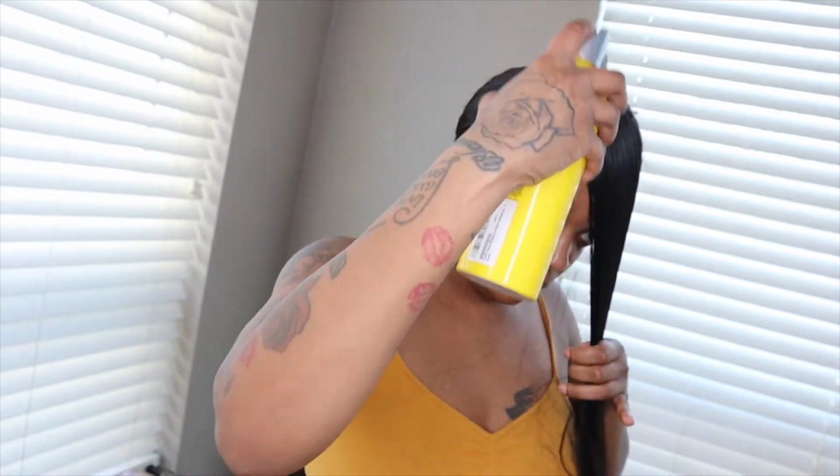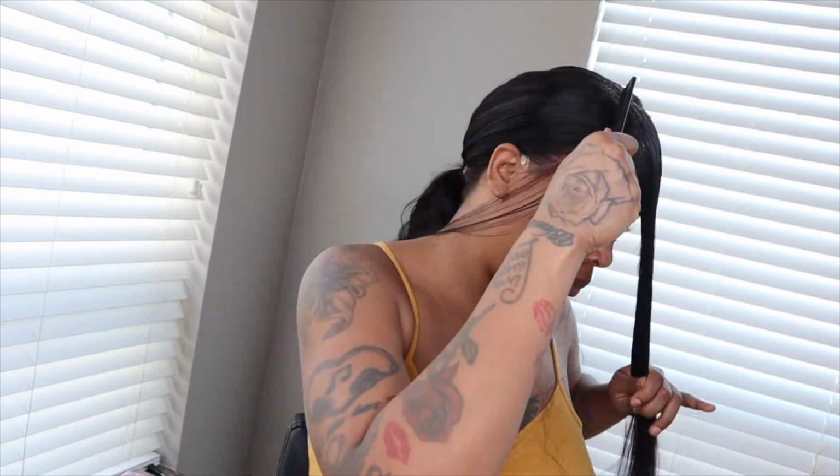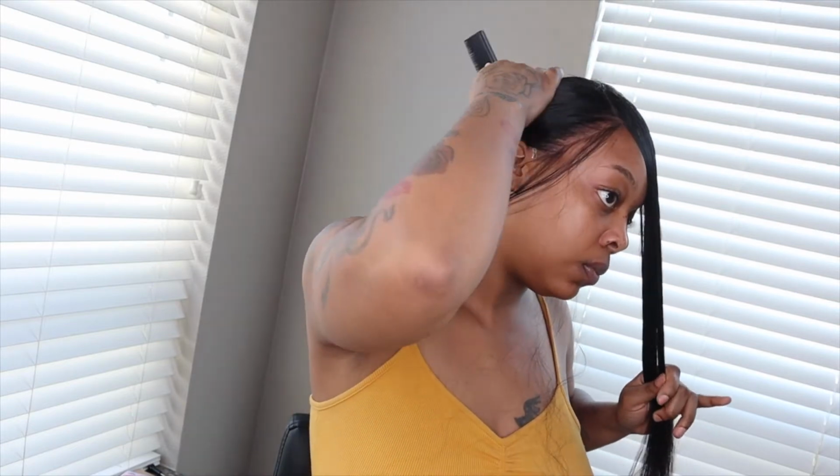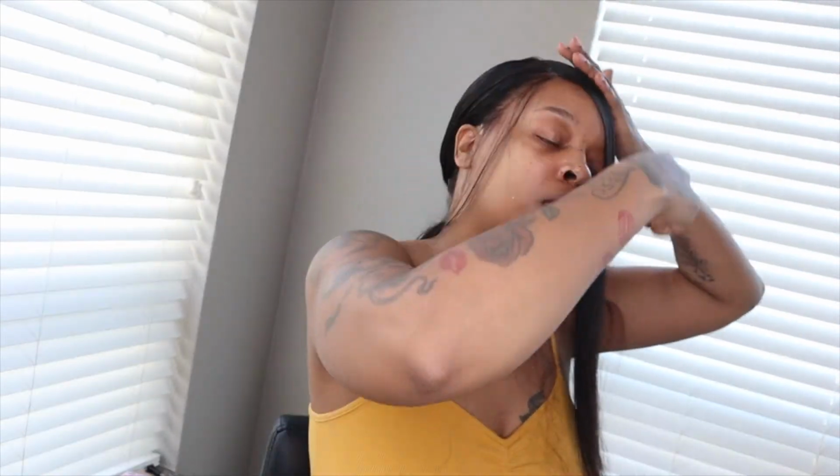So now I'm about to go in with the Got to Be spray just to mold my bang so I can get that perfect swoop. So yeah, just go in and use that Got to Be Glued as a holding spray and then go in and form your swoop.